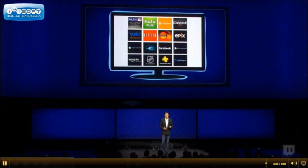This one, you're going to be able to access all these apps. You're going to be able to watch Netflix, Hulu Plus, go on Facebook, PlayStation Plus, Amazon, all this cool stuff right from your PS4, just like you can most of the time on the PS3. I don't know if they have all that, like Amazon or all that stuff. They don't have a Facebook app on the PS3, but you're going to be able to do all that on the PS4, which is really awesome.